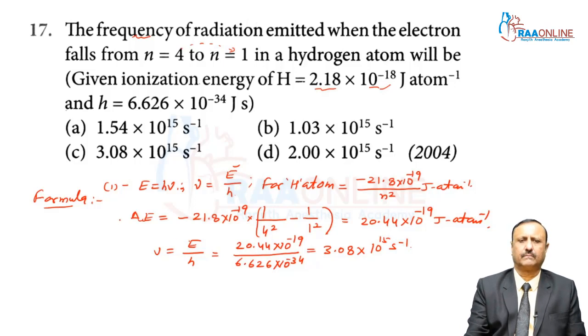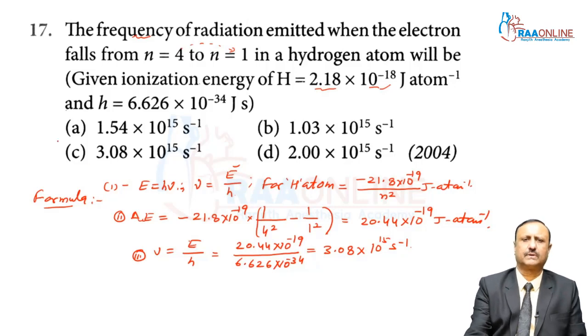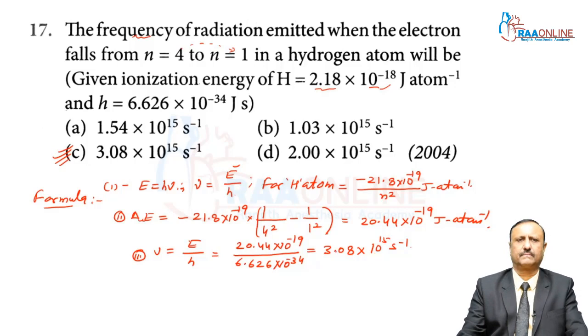So, this is number 1, number 2 and number 3. Put the value and get the answer. So, my dear students, you can go to the answer C, question number 17. You can get the answer C. First of all, E is equal to h nu, you can get the nu frequency, because the question asks for the frequency of radiations emitted, and when n is equal to 4 to n is equal to 1, you can put this formula and values and get the answer. Then you can calculate delta E.